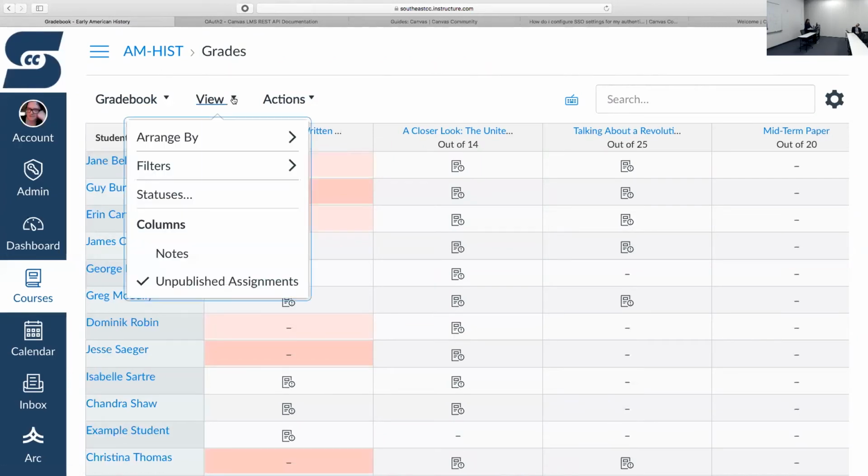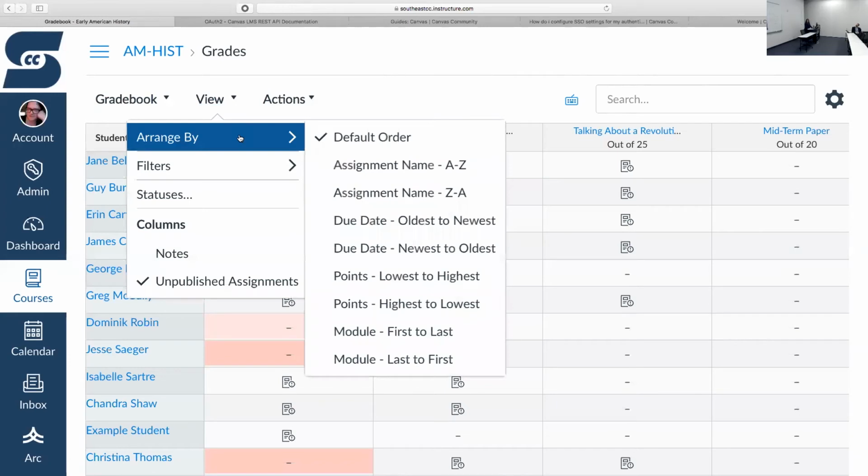So over the top, there's some new arrange options. Before, in the standard Gradebook or the old Gradebook, you could drag a column to reorder it. This gives you some built-in tools to reorder. You can look at it. But a lot of people are just like, I always drag to reorder by alpha. You build in a sort.